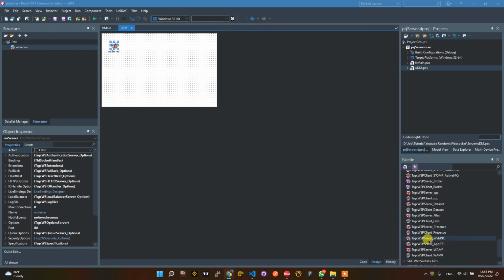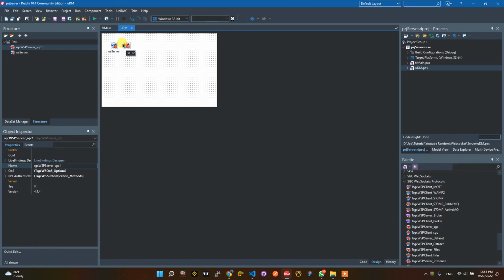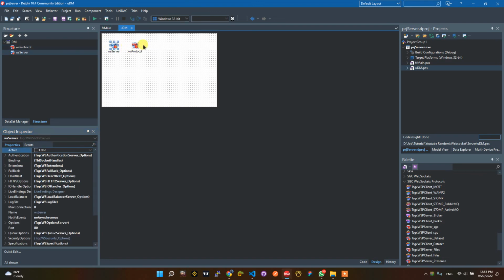And this is WebRTC and others. We need to add this, the Esegece WSP server. You can double click here, and rename it to WS protocol. Then set this to the WS server.